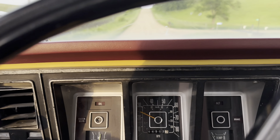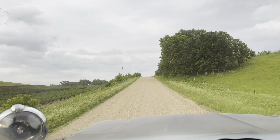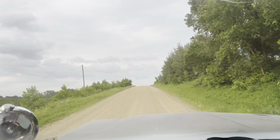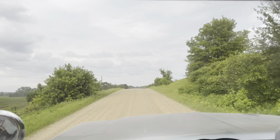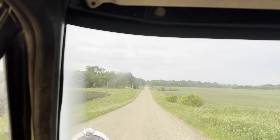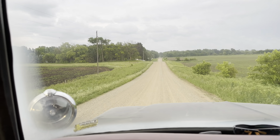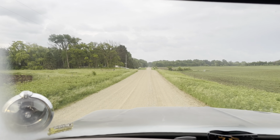We're in third gear. We're going faster than that. That speedometer is for 410s and what, about 32, 31 inch tall tires, whatever was factory on this truck. I'd say we're going about 30, 35. Everything seems tight so far. How about we do a braking test right out of the box? So one, two, three. Stops pretty dang straight. Way better than what they used to do. Oh, I've missed driving this.